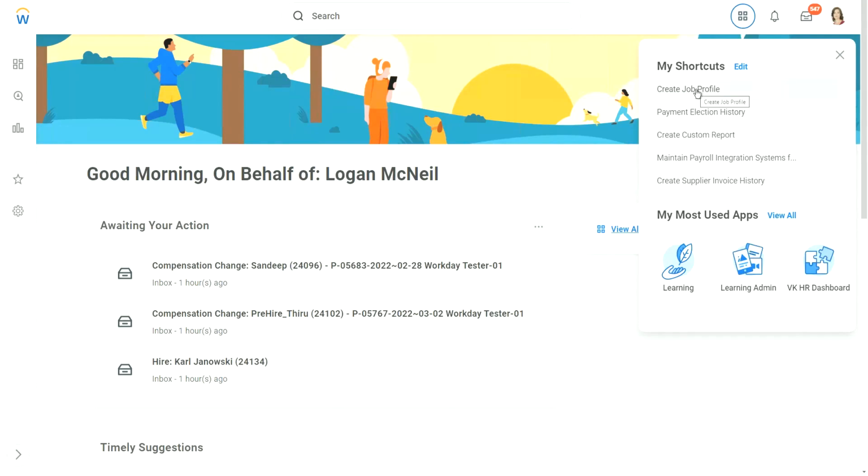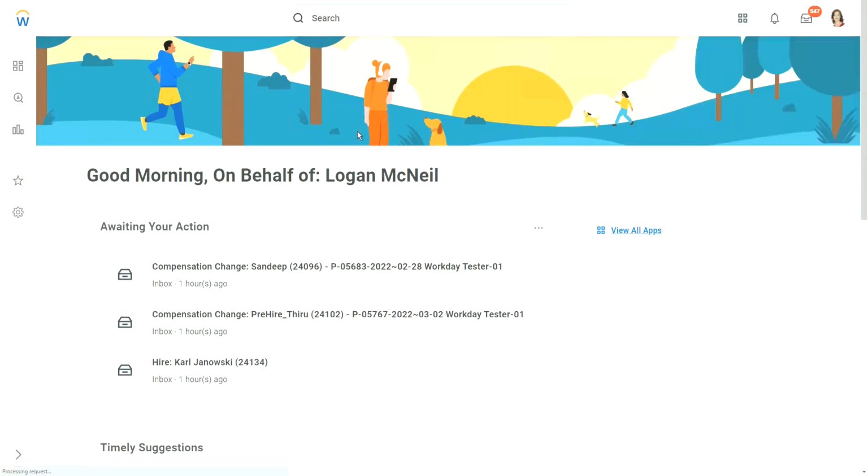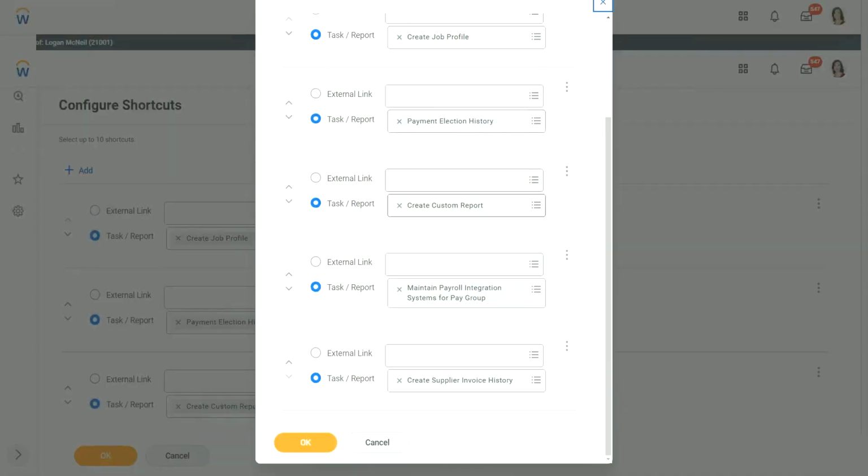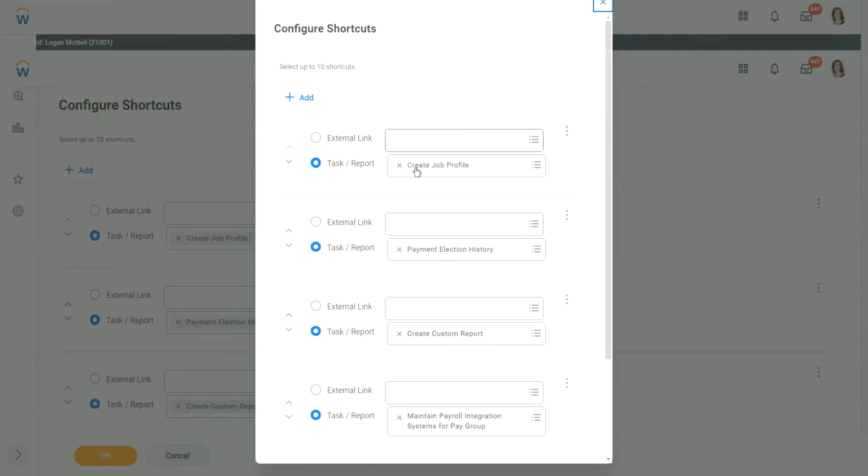But let's say you want to add something to the shortcuts. You can click edit my shortcuts, and that will open up a page where you can add or remove some of these tasks, like, let's say, the first one, payment election history. I don't want this. Rather, I want the task for create location.